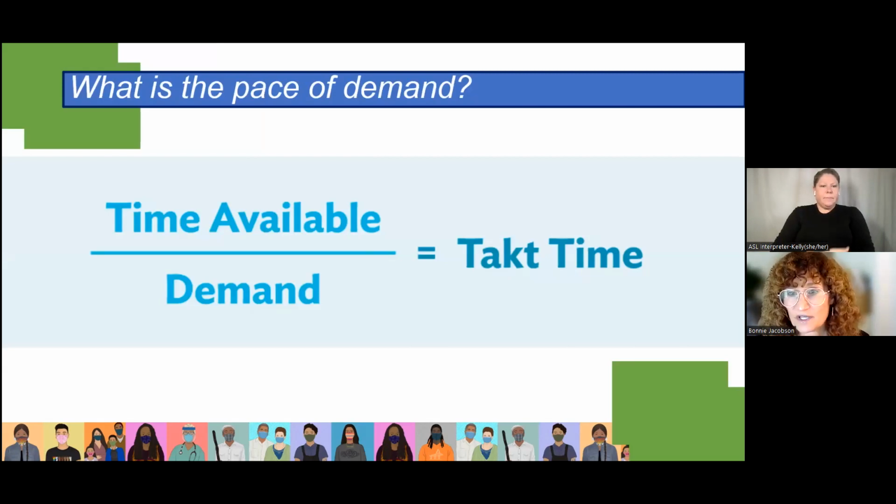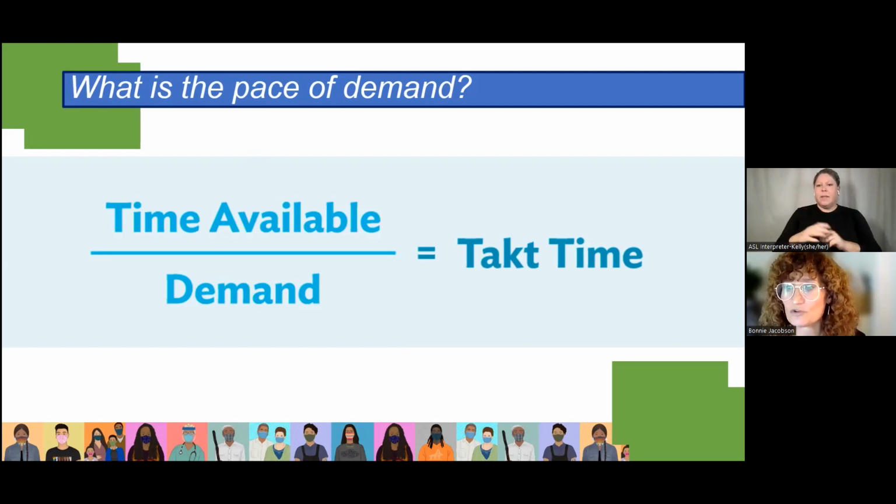We also talk quite a bit about this, or at least we try to have this conversation wherever it's relevant, which is as we're doing improvement work really anywhere on the vertical value streams or on the horizontal value streams, we'd like to ask the teams to think about what is the pace of demand, or as we would say in lean, what's your takt time? Because historically, the work that happens at CDPH is not viewed through this lens.